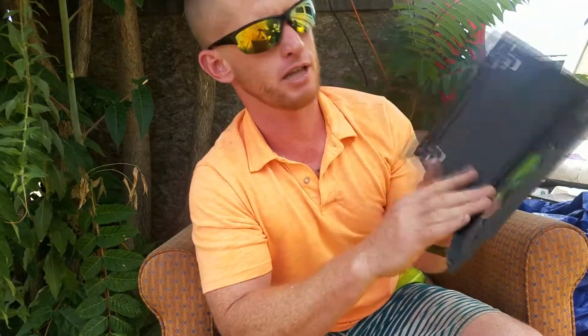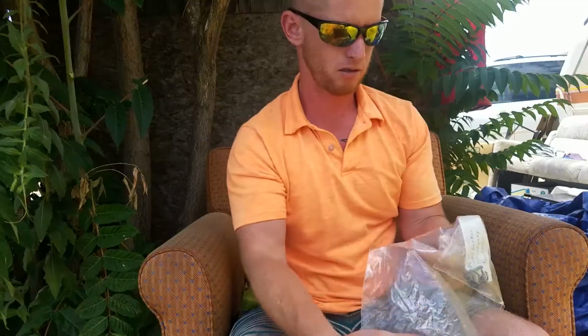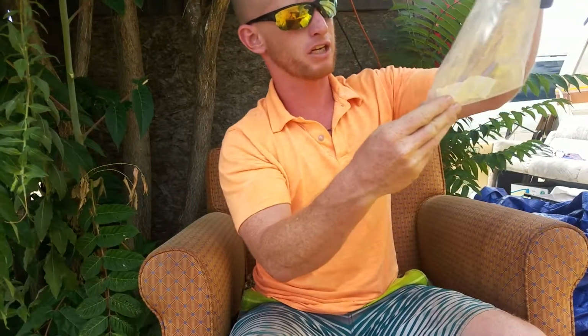The case is a little scuffed up. There's no manual. It's not complete, but I did test it. It does work. Animal Crossing, I think it was on like Game Boy Advance. Was it Game Boy Advance or DS? I think it was DS. Actually, anytime I find Animal Crossing, it sells. So that's awesome.